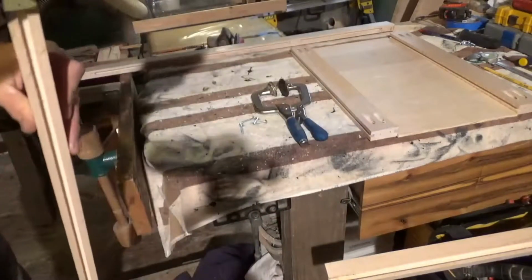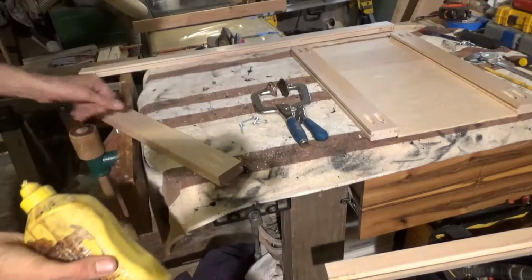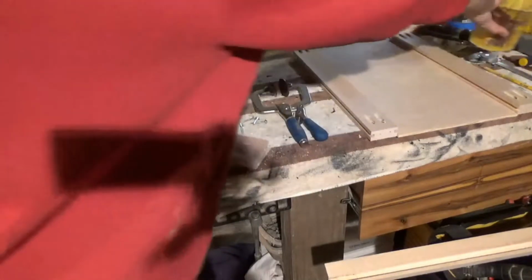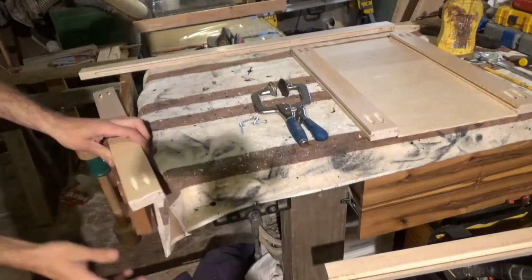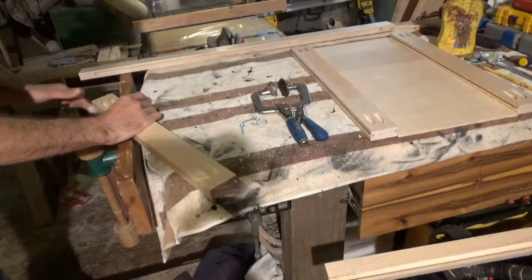So I like to start at one end or the other. Since we've got it oriented this way, I'll just start with the top. I like the glue on both sides there. And then just kind of spread it a little bit. So I'm going to do that on the other side also.